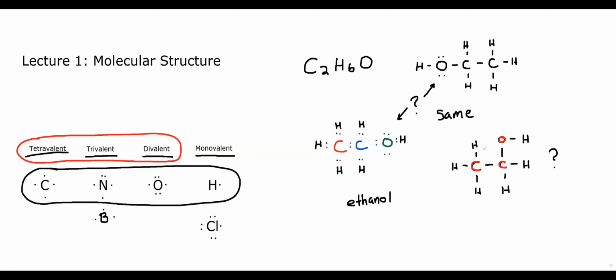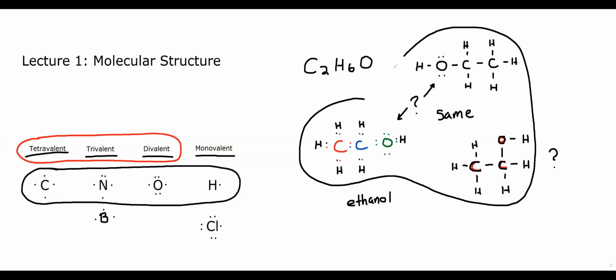Count what you have. We have carbon connected to oxygen. And in the other two molecules, again, we have carbon connected to oxygen. Okay, so all of these are the same molecule. All of these are ethanol, just drawn a little bit differently. But the connectivity is what's important. The connectivity is what matters. CCO, CCO, CCO.